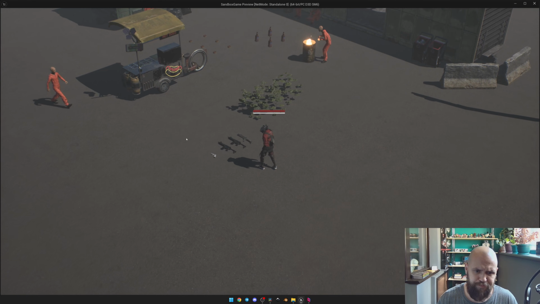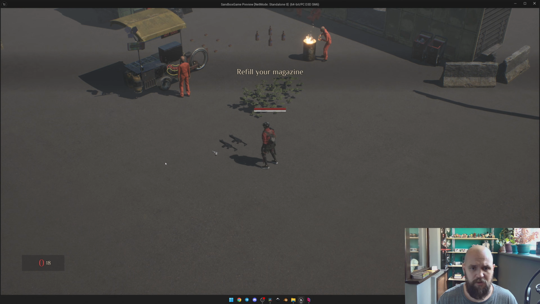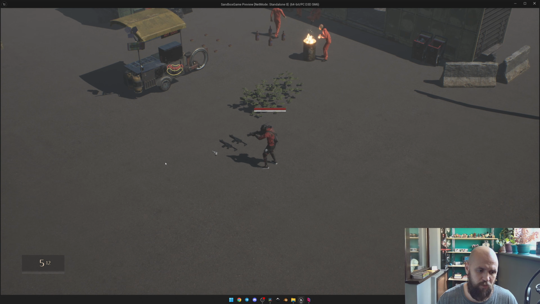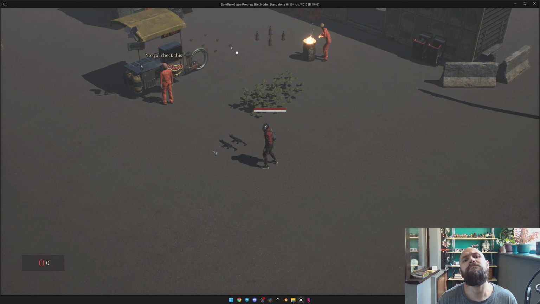So it looks like this. If I pick up a shotgun, I start firing: 1, 2, 3, 4, 5, 6. If I try to fire one more time, you see "refill your magazine." I'm doing it one more time: 1, 2, 3, 4, 5, 6, and once more, just to show you how it works. Sorry, guys. Once I don't have any ammo at all and I try to shoot, it will say "no ammo left." As I remade my inventory, I cannot drop any item here, I can just dissolve it.